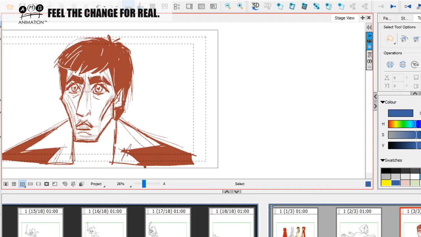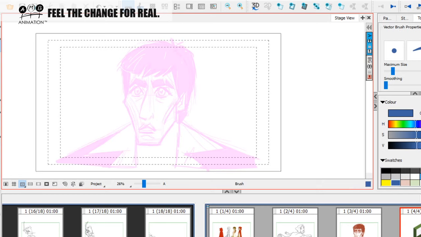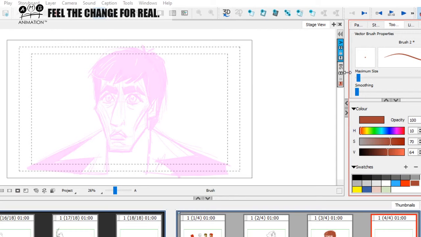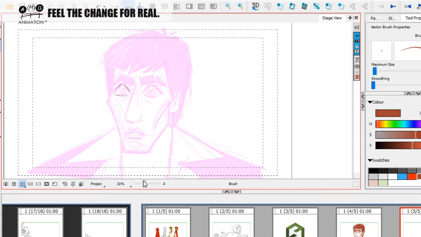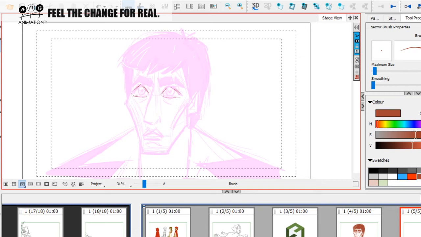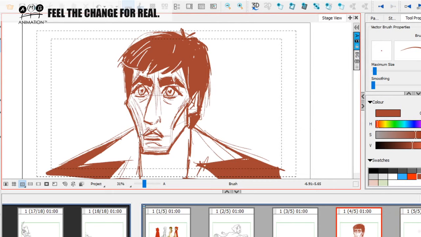So what I'm going to do is try and keep some of this, because here's where we're going to get a little bit crazy. Okay. So why is my Storyboard Pro doing that? Let's bring that in just a little bit. Okay. So let me put a thing here like that. I'm going to have this image of Al Pacino here. And I'm going to keep these eyes. And now I'm going to play a little bit. So I'm going to bring that nose out, but I'm going to try and keep that nose shape as what it is.